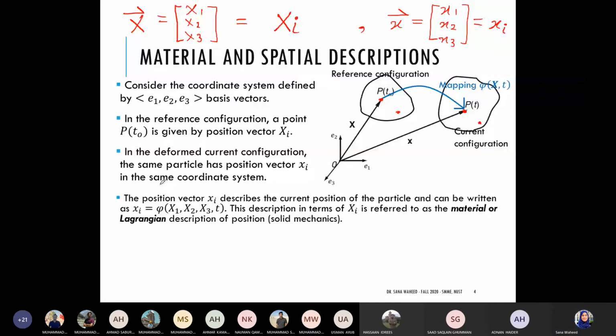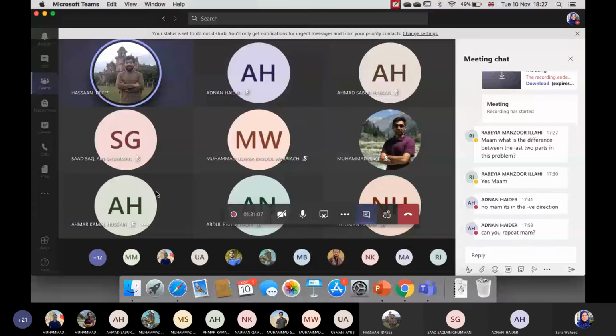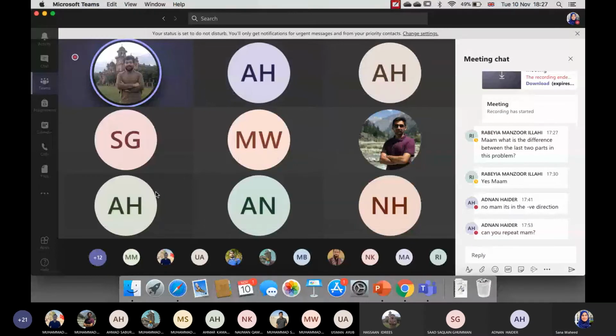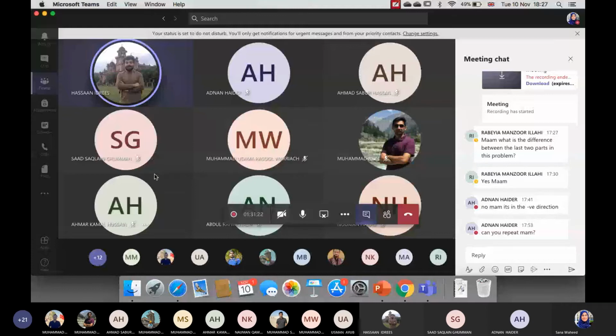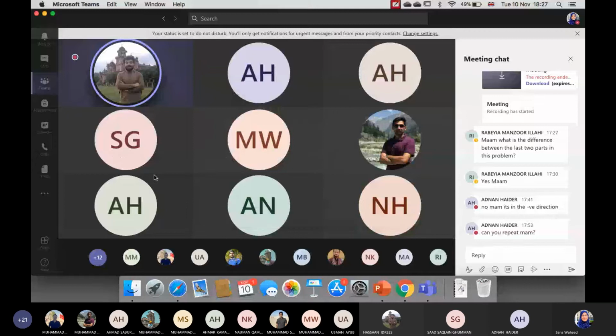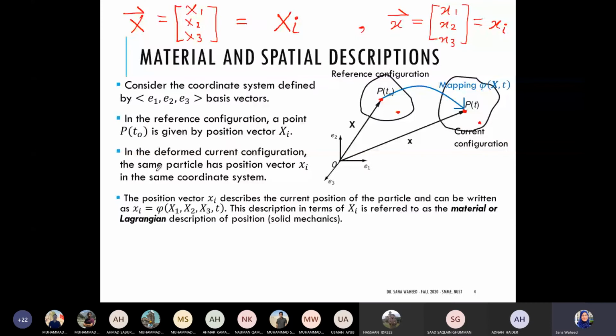Ma'am, what if the body or the mass or anything that we are considering here moves in the same space? Hassan, what do you mean? It moves in the same space. मैम जिस तरह हमने दो different spaces define किए और फिर हमने कहा कि ये मास या ये point एक space से दूसरे space में जाए, अगर उसकी movement मैम उसी एक space में हो तो क्या consider करें? फिर हम किस तरह define करें? हसन वो स्पेस चेंज नहीं हो रही, हमने अपना frame of reference वही रखा हुआ है. Do you mean कि वो इधर से इतना दूर move करने के बजाय वो एक body पहले यहाँ थी और अब वो यहाँ हो गई है?